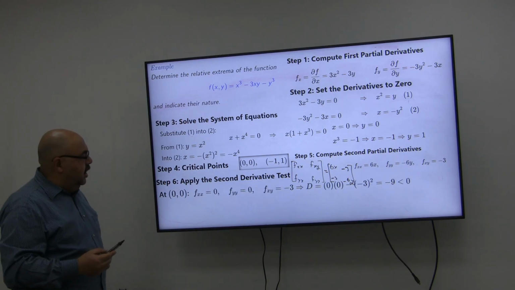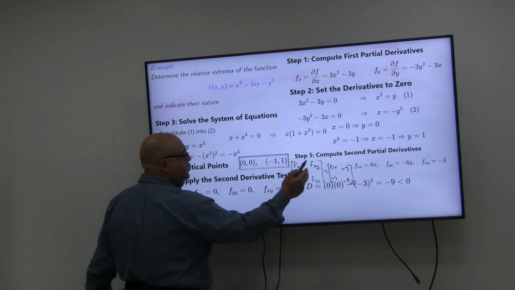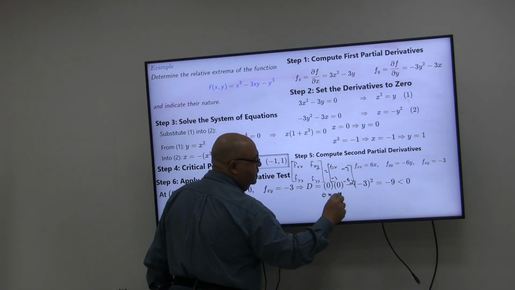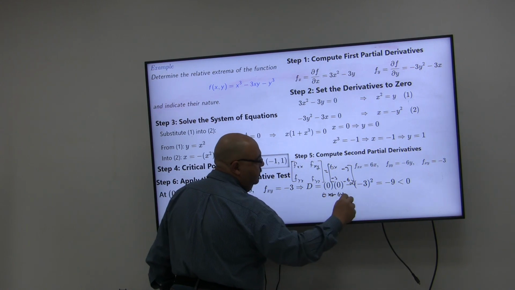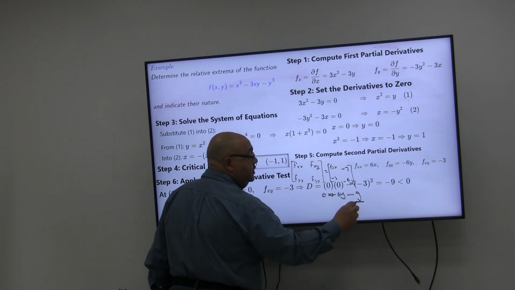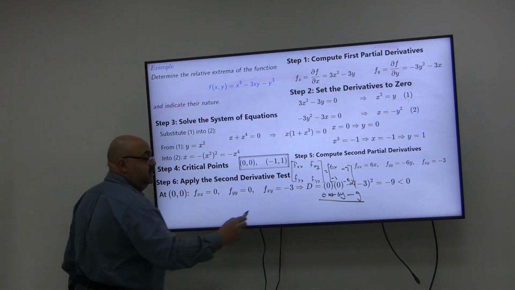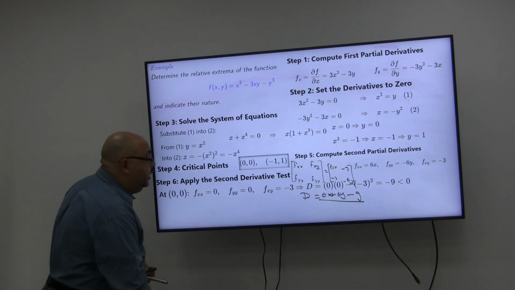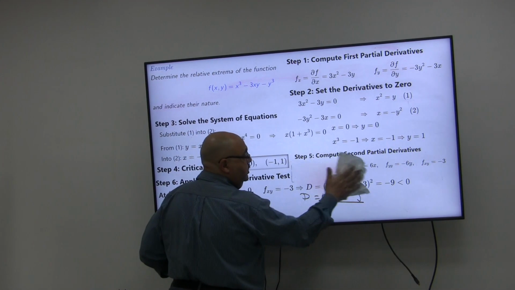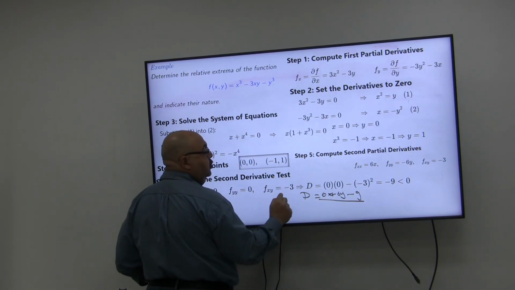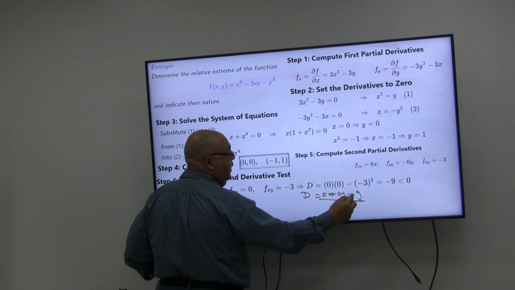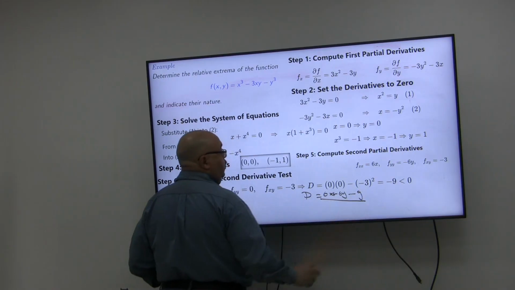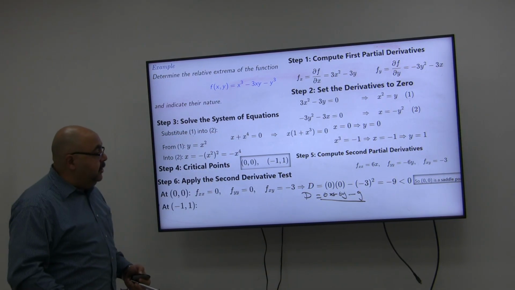And then evaluate the value of the determinant of this function, which is going to be 6x multiplied by negative 6y, then minus positive 9. Then start substituting. In this case, that's the value of D that I'm going to use. You substitute by the critical points. Let me erase these two values. So if I'm substituting by the origin, it's going to be 0 minus 9, which means it's less than 0. Once it is less than 0, you will have a saddle point. So for this point, it's a saddle point.